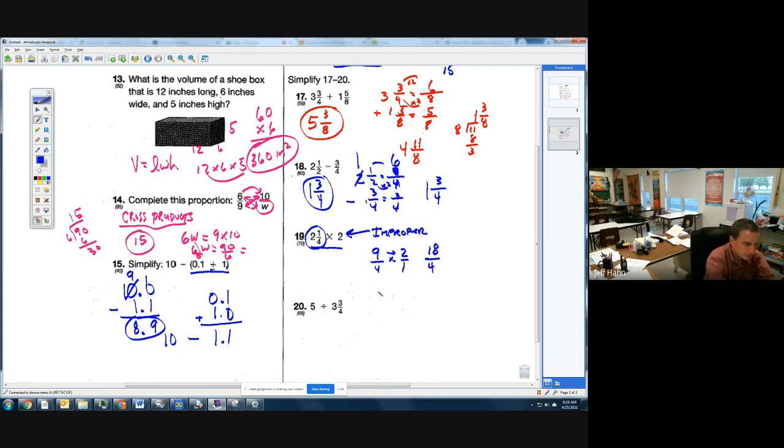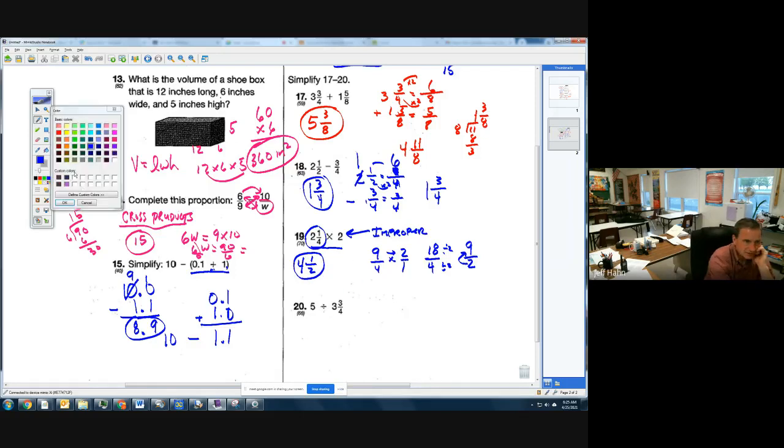Again, multiple problems here. It needs to be both reduced and changed to a mixed number. I like to reduce first, so I'm going to cut them both in half, and I get 9/2. Then if you divide 2 into 9, you get 4 whole things with 1 left over. 4 1/2.